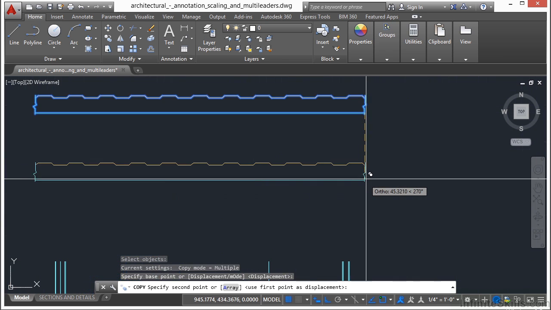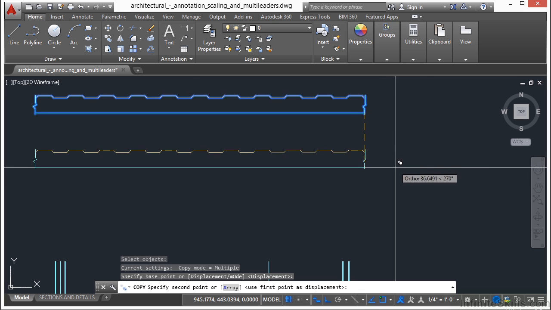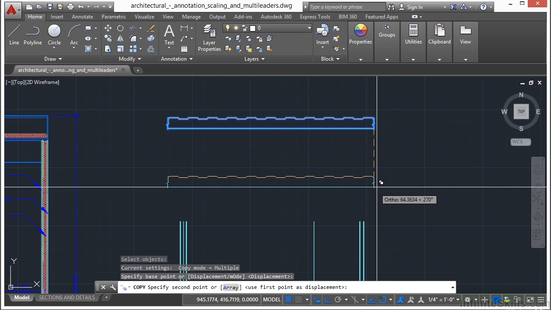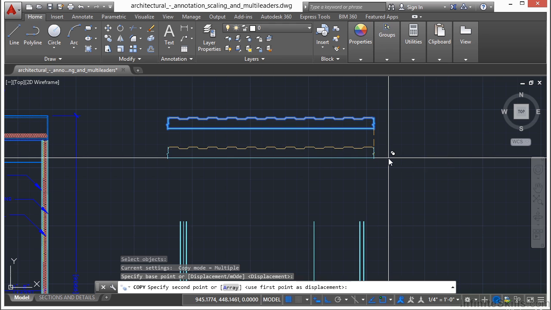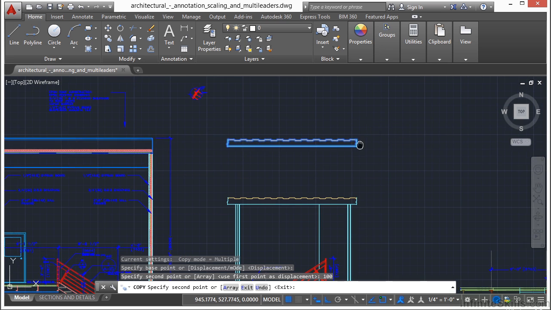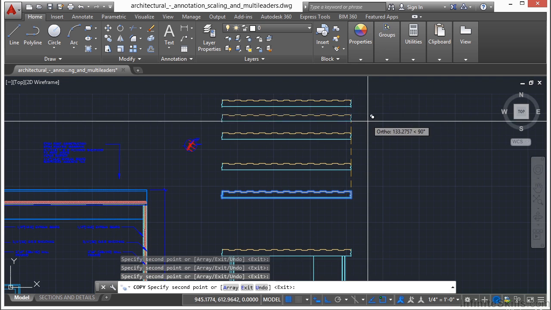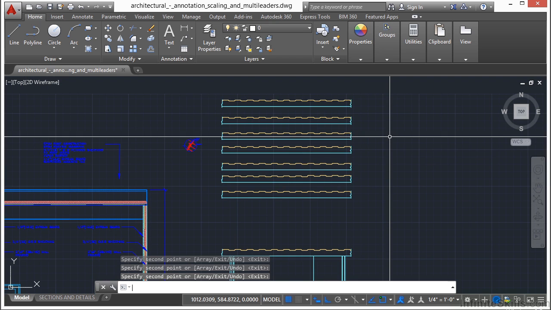Now, when you execute the copy command, you can see in the top right-hand corner of my crosshairs is a little glyph. That's telling you that you're using the copy command. So if you forget what command you're in, that's there. So just like with the move command, I can type in an absolute distance. So I want to move or copy, in this case, my roof back down 100 units. And with the copy command, you can see here that I continually copy my object as many times as I would like. And to get out of the command, press enter or escape.